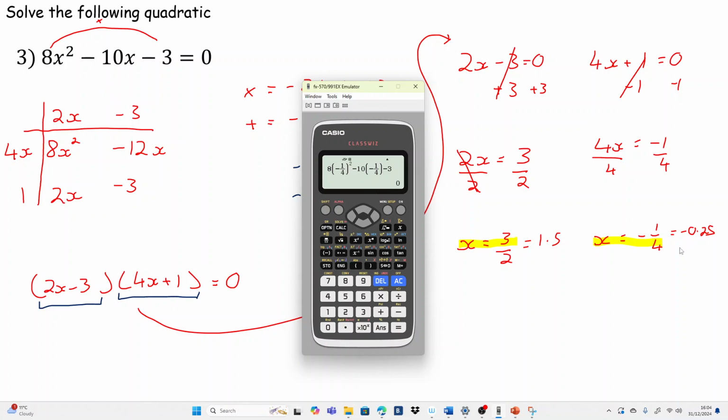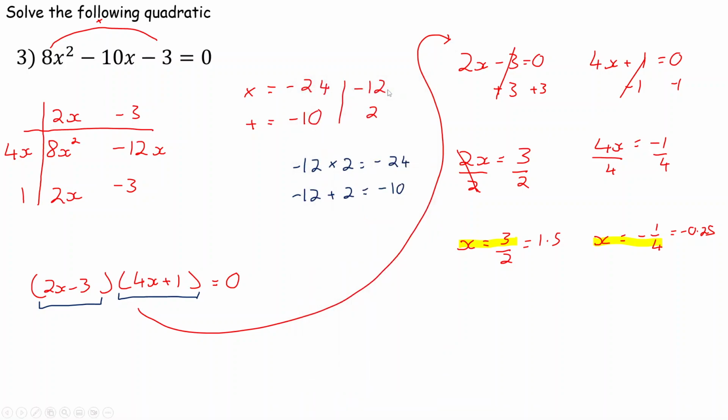And you can do the exact same thing with 3/2, okay? And you can check that your solutions do make sense. And again, just to show you in context, what you've done here is you found the solutions and you found where the quadratic cuts the x-axis. So this is a bit further from what the video is actually all about, but we've said that the quadratic is going to go through the 2 points, 3/2, which is going to be over here somewhere.